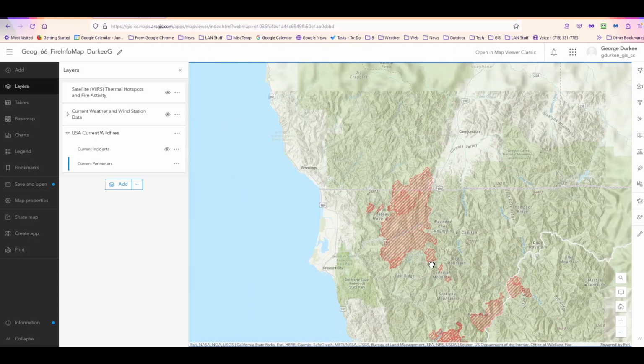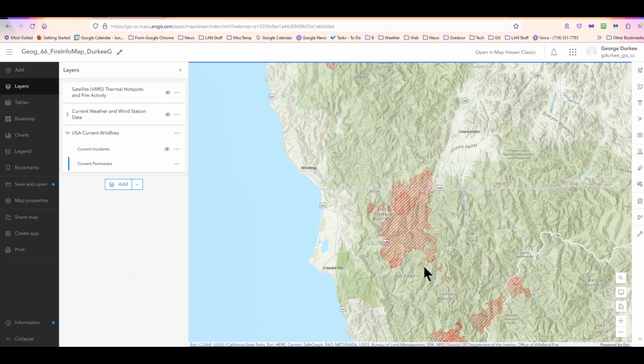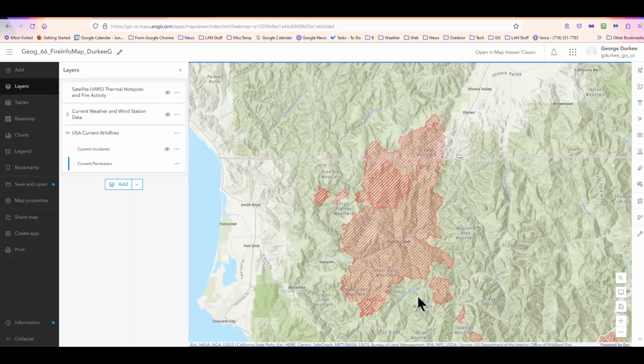And see what it looks like. Zoom out a little bit there. It's not bad. And it looks like a fire, so that might be what we want. But as I said, let me reemphasize this. Fool around with different hatches, even dots or something like that, and see what works for you. I've used spaced dots before when I just want a light reminder that that's the section that's burning or has burnt. And then with that, use a thicker polygon perimeter edge to it to show the definition of the fire.